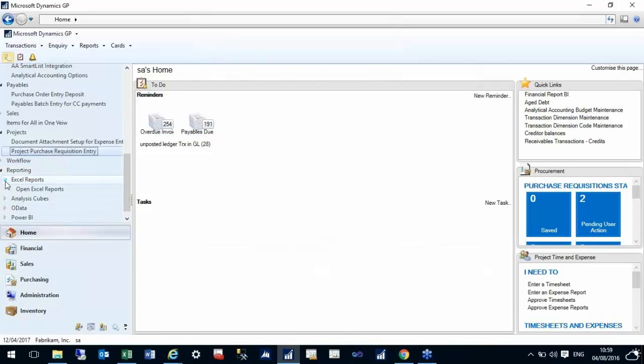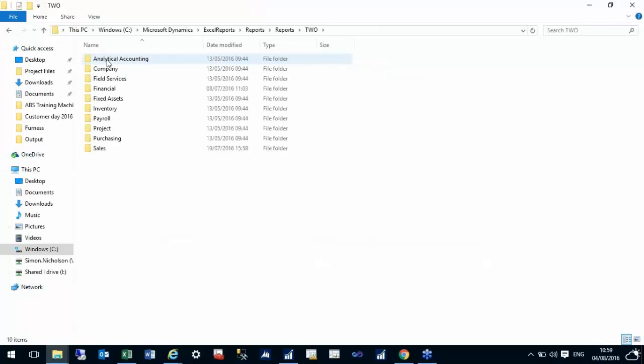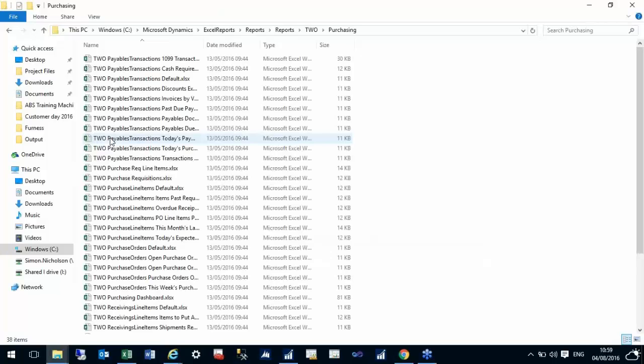Again, with reporting and with any financial system, it's all about reporting. So you've got your Excel reports, again a great way of analysing data not within GP.